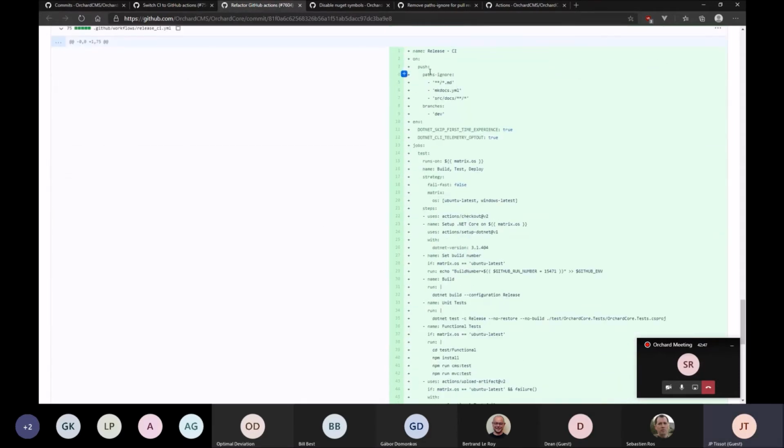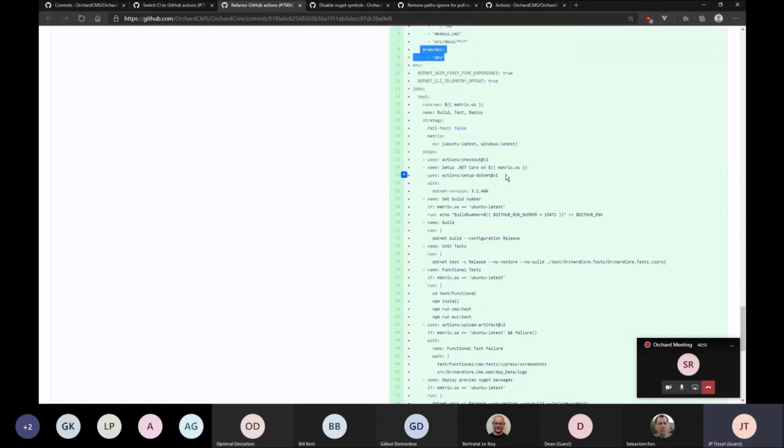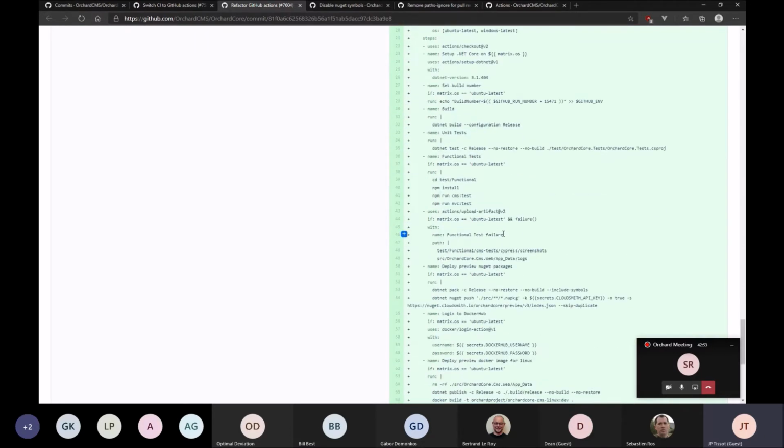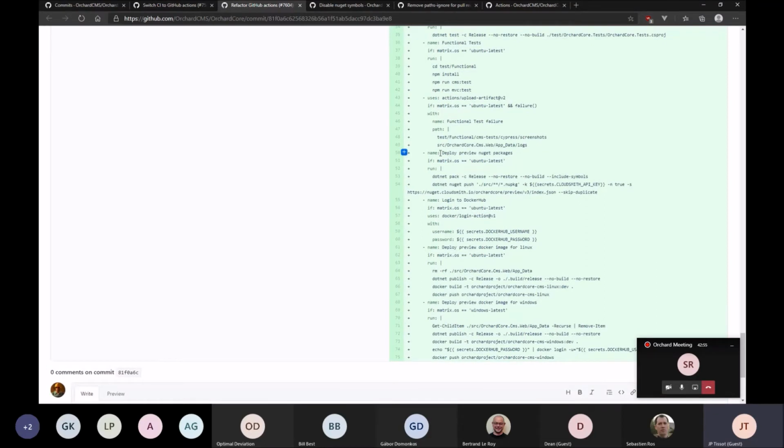And the release one, targeting the pushes to the dev branch, will run Ubuntu and Windows and deploy the NuGet packages to Cloudsmith, and also push the Docker images. So we have a Docker image for Windows here that only runs for the Windows OS, and the Linux one for the Linux OS.